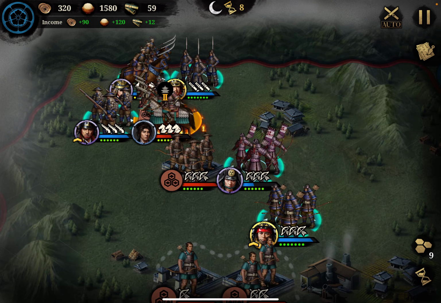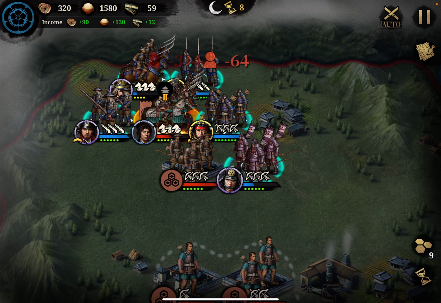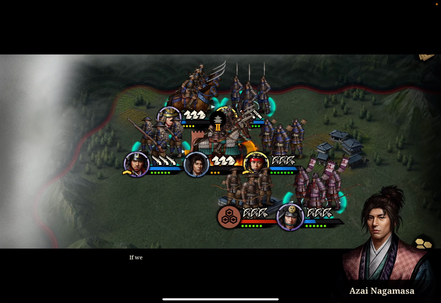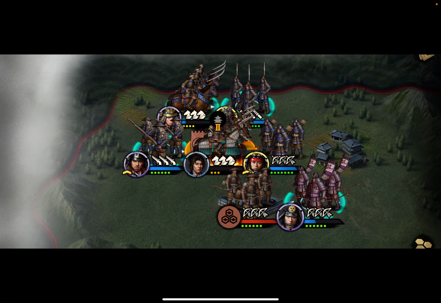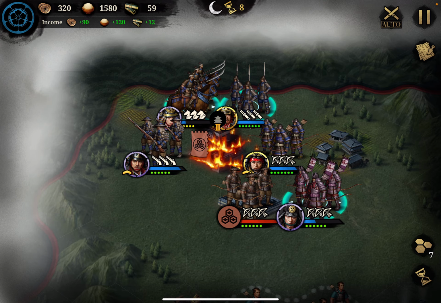Do you want to say some famous last words, Nagamasa? If continuing to fight, we'll definitely lose. Now that a lot is still acceptable, we should withdraw and make another plan. What? Ah, okay.